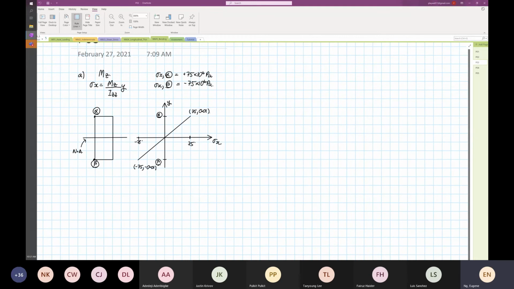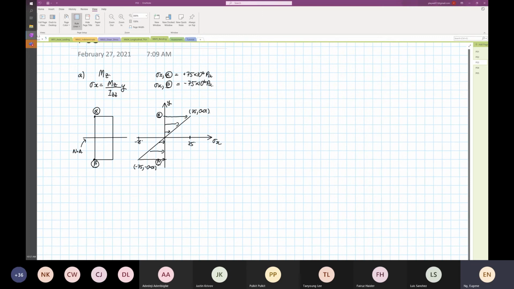If you don't want to draw the arrow, I'm fine, but I'm going to draw the arrow for you. At alpha it is going to be tensile: on the y-axis is where the material is, so it pulls itself out. Then at beta is compression, so it pushes towards the material. So this is how your stress x distribution looks due to bending moment.